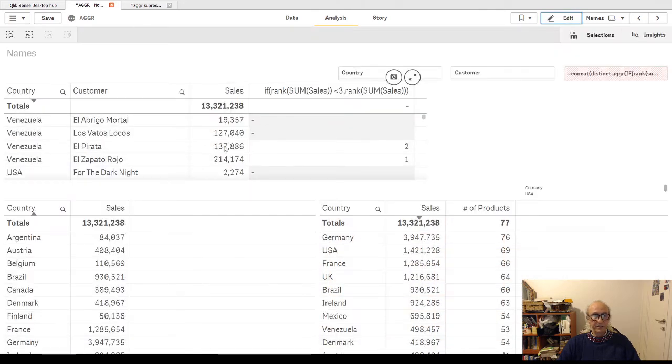Okay, now I get only those 2 customers. We can eliminate the nulls if we wish, but I just wanted to leave them so we can see that it only selected the first two values.